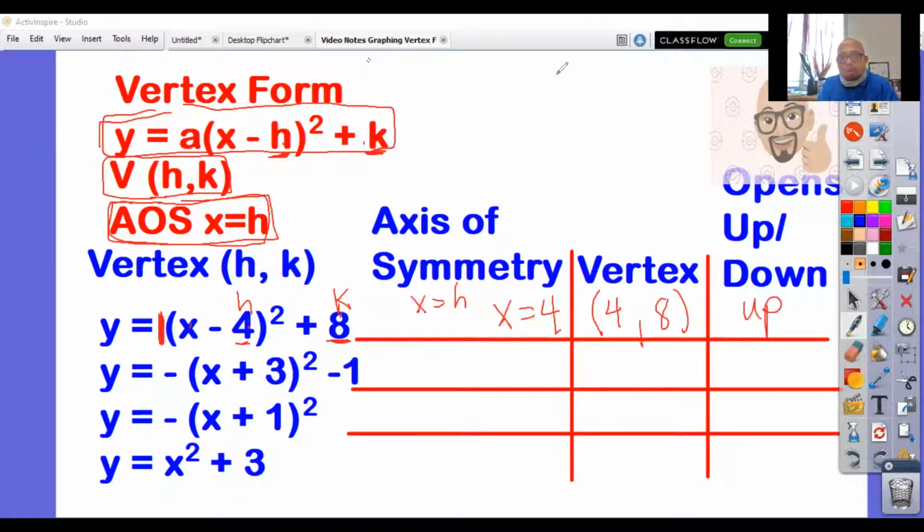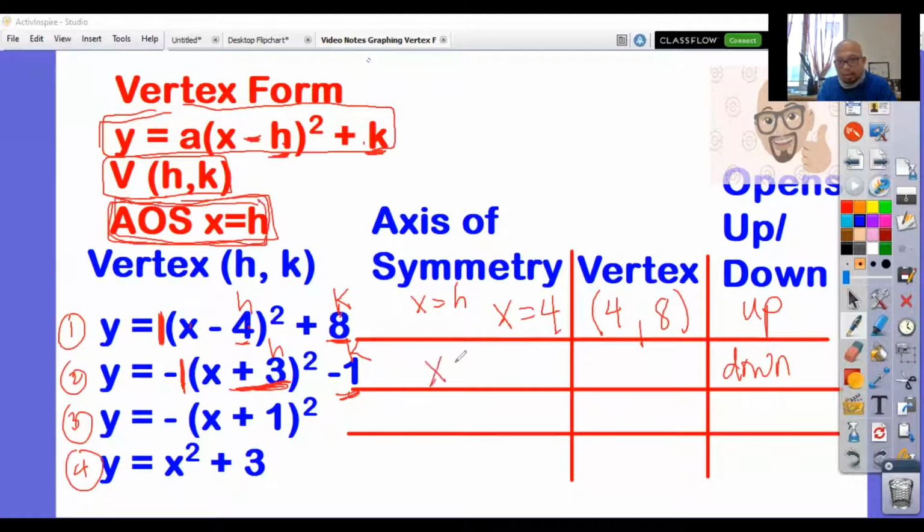One more. So look at the second problem. This is the first example, second, third, and fourth. Look at the second example. This is negative 1. There's an invisible number 1 there. So since that's negative 1, it opens downward. This is plus 3. That's your h. And this is your k. Remember that the h, according to the formula, has to be minus. So it has to be the opposite. But since it is positive 3, the h there should be negative 3. And remember, h is our axis of symmetry here.